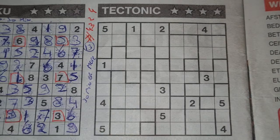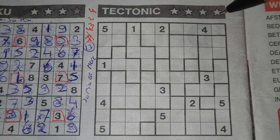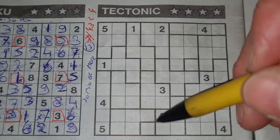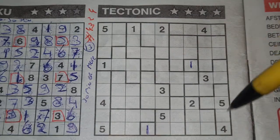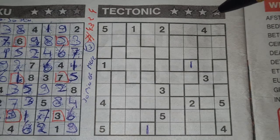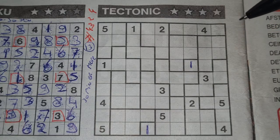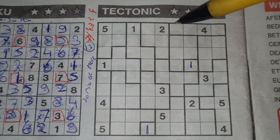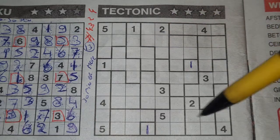And the first question to you is, can we see here the single box or boxes? Because the single box is always a one. Here single box, there single box, always a one. Dual boxes, do we have dual boxes here? No dual boxes in this puzzle. Triple boxes then? No triple boxes. Quadra box, I see here, quadra box. I cannot fill the numbers. It contains the 1, the 2, the 3, and the 4. More quadra boxes here? No.